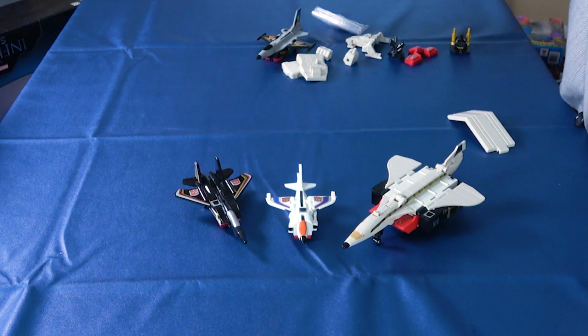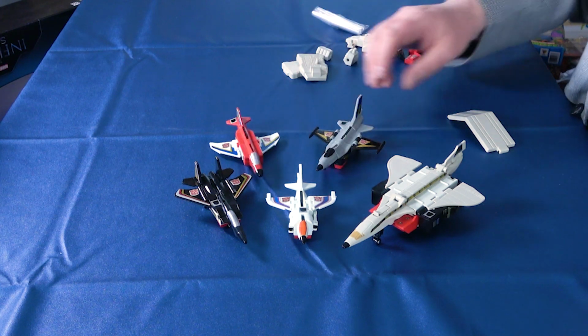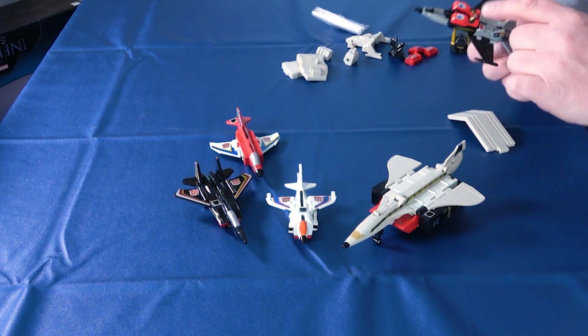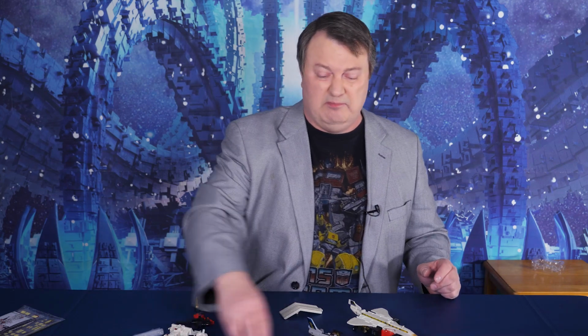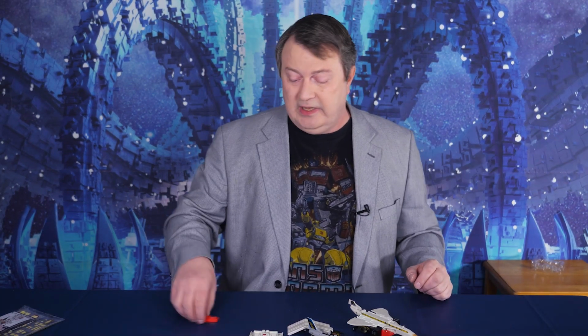So we can see them all in their vehicle modes together. This is what comes out of the box. I put on the stickers. One of them just tried to come off a little bit, but I put it back on. So it comes with all the little guns. It comes with the big gun, which is used both for Silverbolt and for Superion, the chest shield, the groin protector, the head. So this is pretty much what you would get in an actual set.